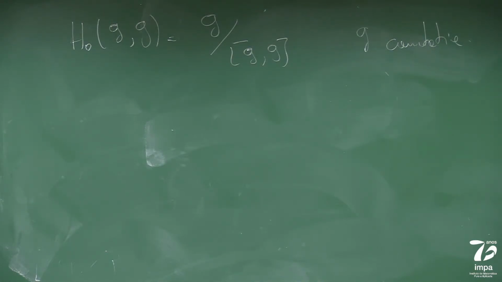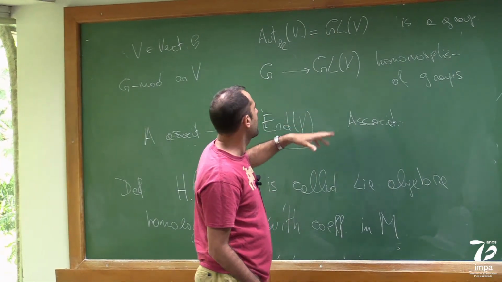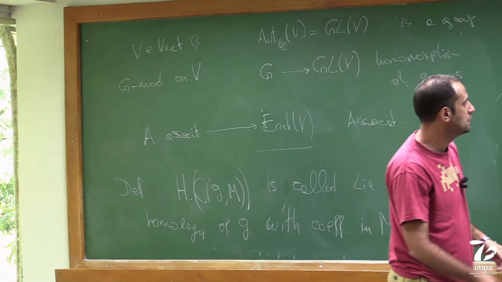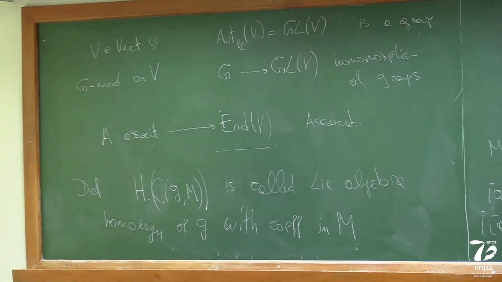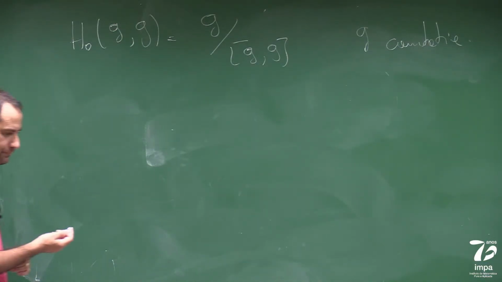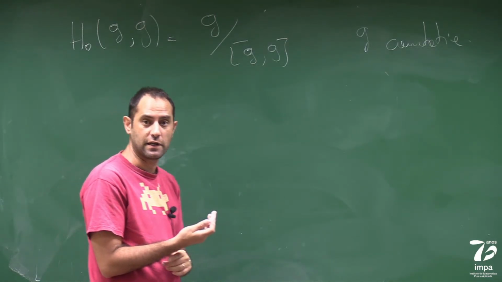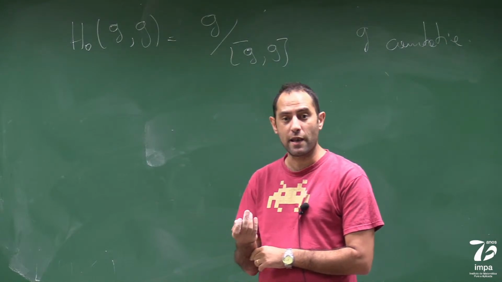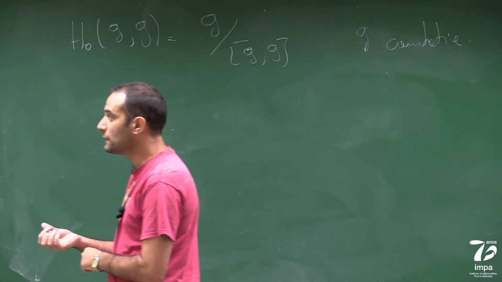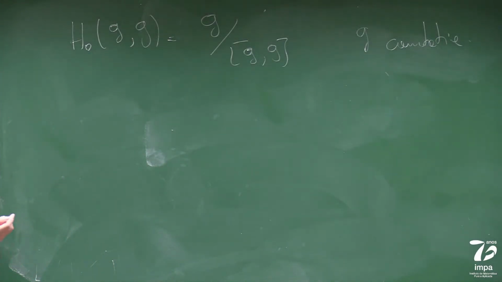Well, it's almost like GLV, the general linear algebra. I think I had little GLV somewhere. The general linear algebra has an element that is central. The identity is an element of the general linear algebra, and the identity commutes with anything. But except the identity, the rest is as far away from being commutative as possible. So let me define another Lie algebra inside of the general linear algebra.